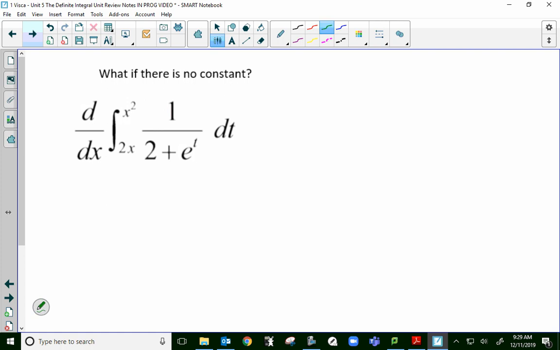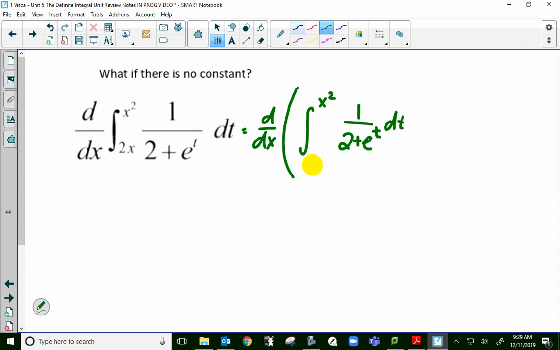Anyways, I'm taking the derivative of this integral, but I'm going to break this up. I'm going to take the derivative of this whole thing. Well, one of my integrations, I'm going to have my x squared on top. Okay, I'm not going to put the bottom here yet. I'm going to leave this blank for right now. I will write it in a second. Of 1 over 2 plus e to the t dt, okay, plus the integration. Now you see how I kept the top one up top? I'm going to keep this bottom one down low, low, low, low.